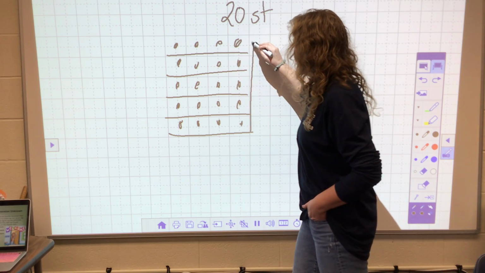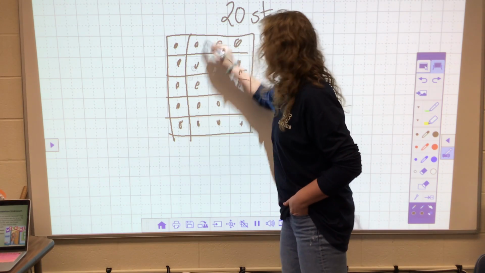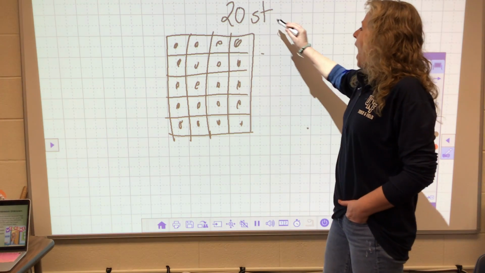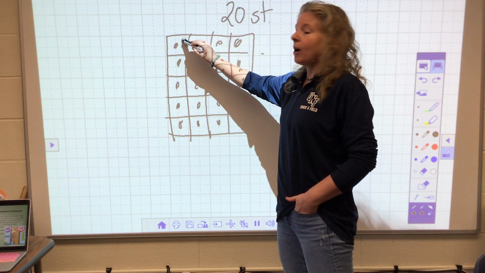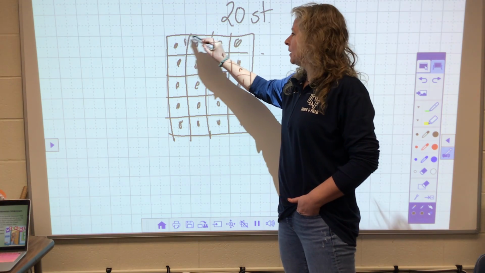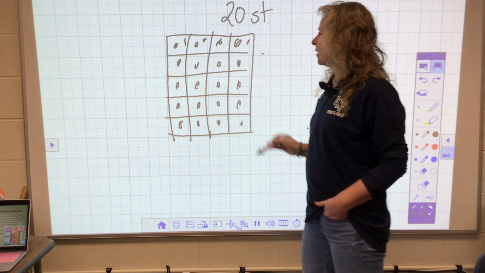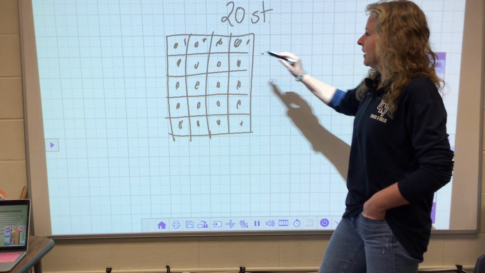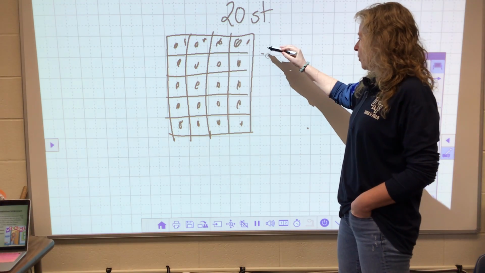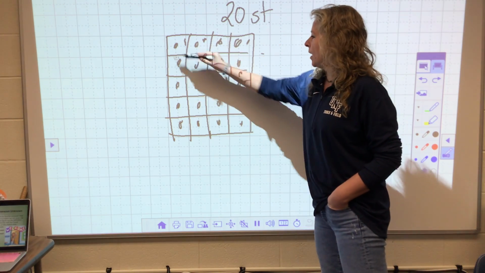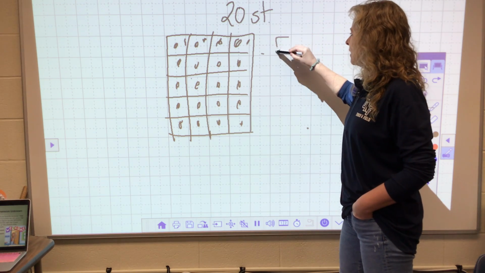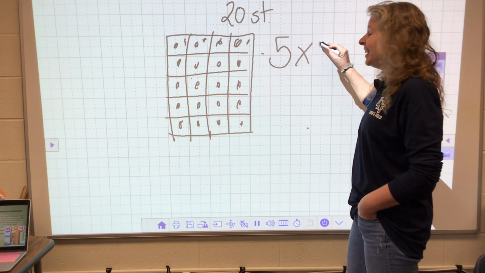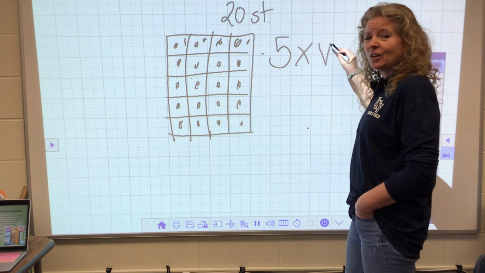There were 20 students. So look at that model that I just drew. I just filled in the columns to make it look a little more official. How many students were in each row? Let's count. 1, 2, 3, 4. So for this one, with my formula, I was given 5 rows, 1, 2, 3, 4, 5. 5 rows of, I didn't know how many. I didn't know how many were there.